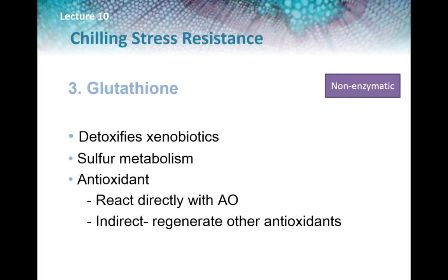Glutathione has several functions. It can play a role in detoxifying xenobiotics. For example, glutathione is important in sulfur transport and metabolism, being the predominant non-protein thiol. As an antioxidant, glutathione scavenges activated oxygen species in chloroplasts and in the cytoplasm. It can also act indirectly by participating in the regeneration of ascorbate and vitamin E.